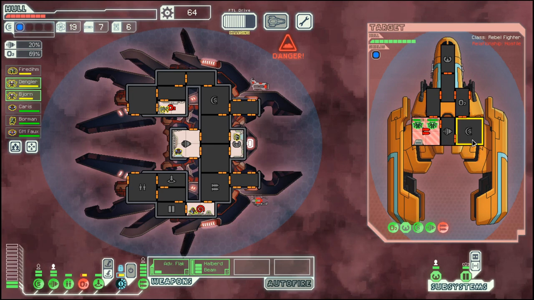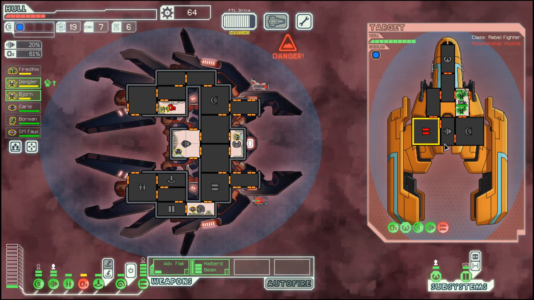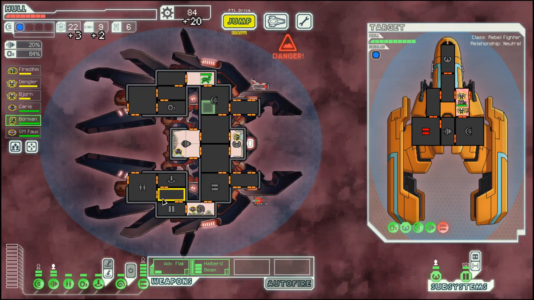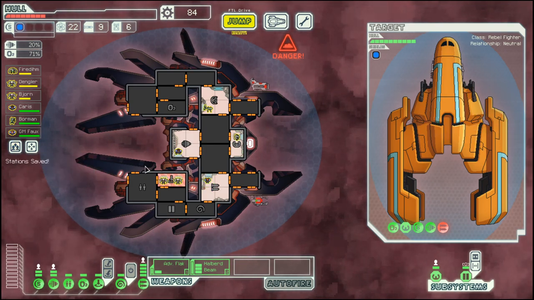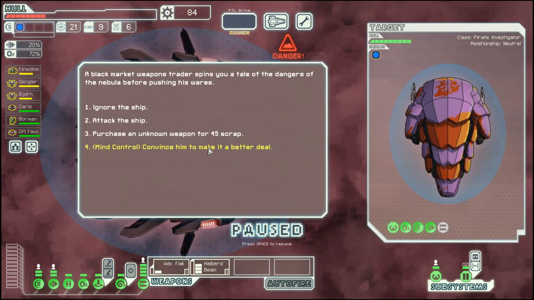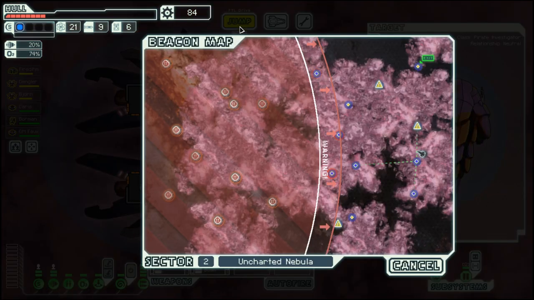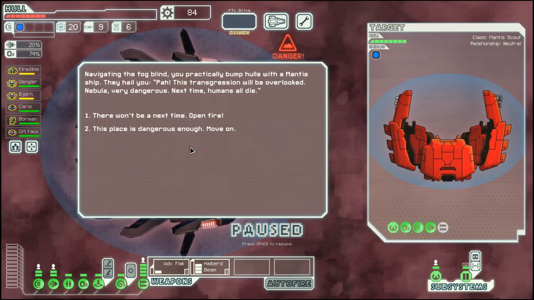Their weapons, then their oxygen. And they're gone. We need probably some repair of our hull. So let's see. A pike beam, not really interested. Thank you very much. Probably also need a bit of hull repair there.